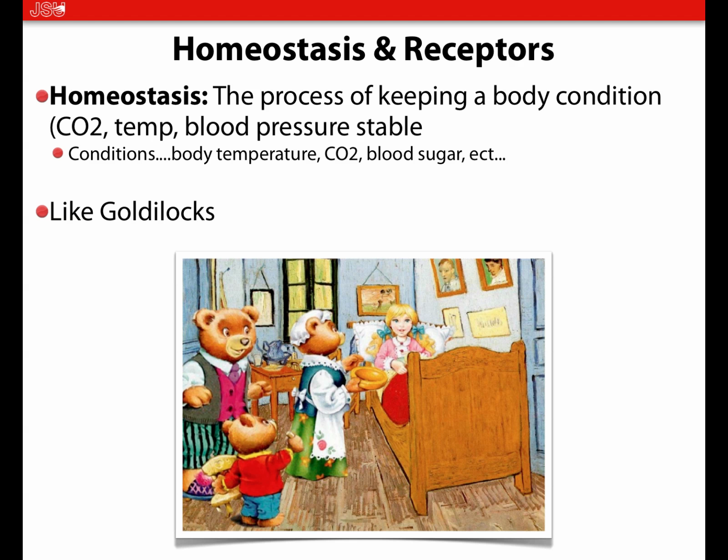Other side, what if you're out running real fast and you're really hot? Well, your body temperature is going a little bit higher than it should. Your body doesn't like that. You're out of that homeostatic level, so your body's going to take steps to bring you down. What does it do? First of all, it's going to make you sweat. That sweat is going to help take away heat energy. It's a heat sink. Your body's going to do another thing.